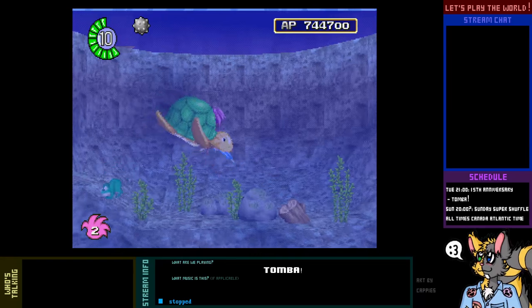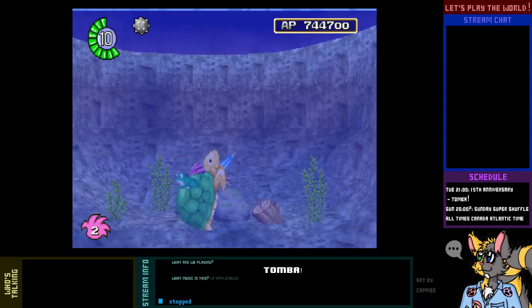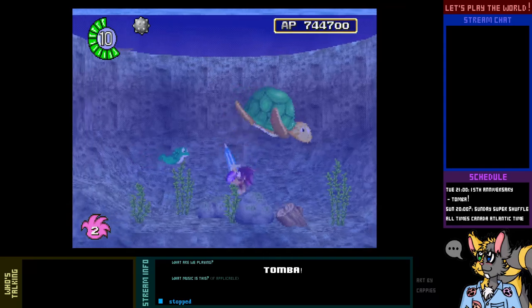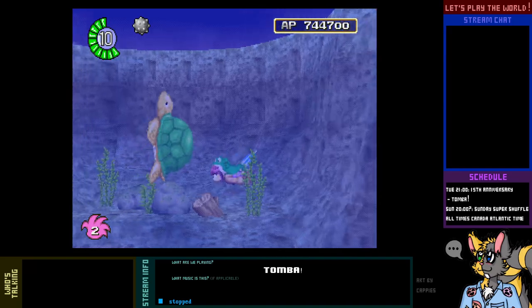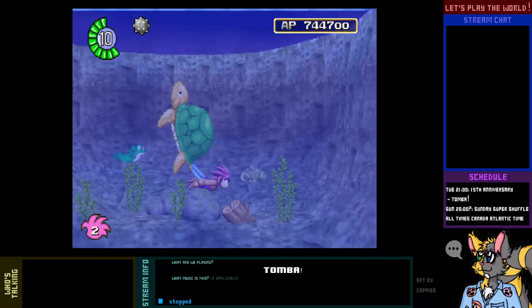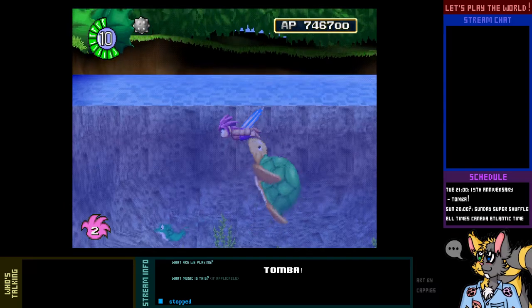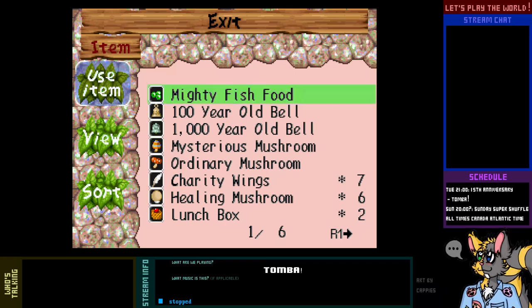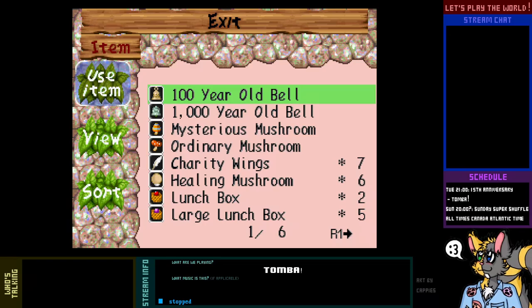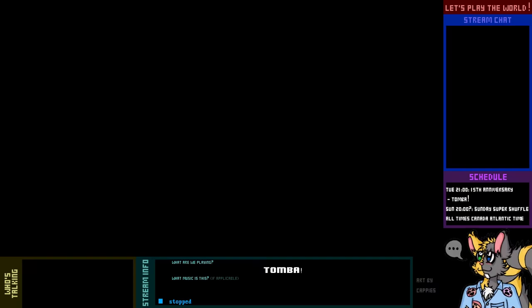Now look at that! It's a friendly turtle. And, oh yeah, it's the frog from earlier in the game! Can we use the mighty fish food here? Oh yeah! Oh, that maxes out our fire experience. Oh, we still have it too, so we can theoretically use it at more places and max out other experiences. But we've already done that the hard way, so we won't have to worry about that. Oh, can't use this here because I'm in the water.